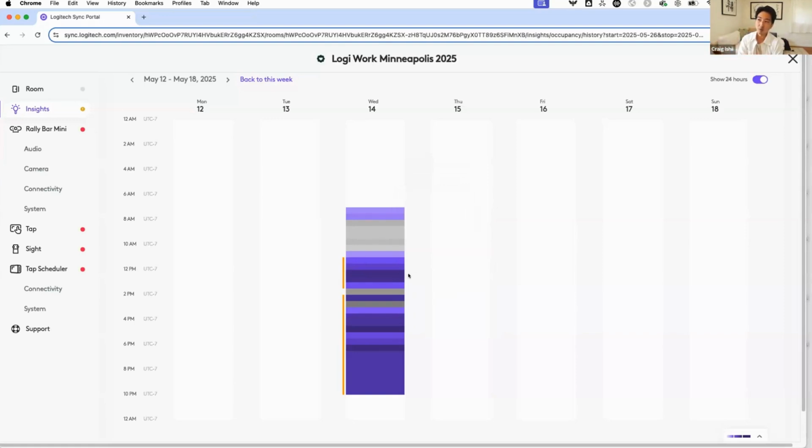Now, one of the other callouts that we'll make is that sometimes, and this is really interesting information, and when I talked to Trevor about this, we actually had a few examples from Logitech, we would go into a few rooms and we would only see gray and maybe a few purple bars here and there. It was very clear that one of two things was happening. Either one, people just didn't see that room as a video conference room. They just saw it more as a quick on-site focus space. Or the more likely example, there was somebody or two people who were camping out in that room and considering it their own personal office, right? But as an IT person, as a workplace person, it allows you to have that information to help you make decisions about your space.